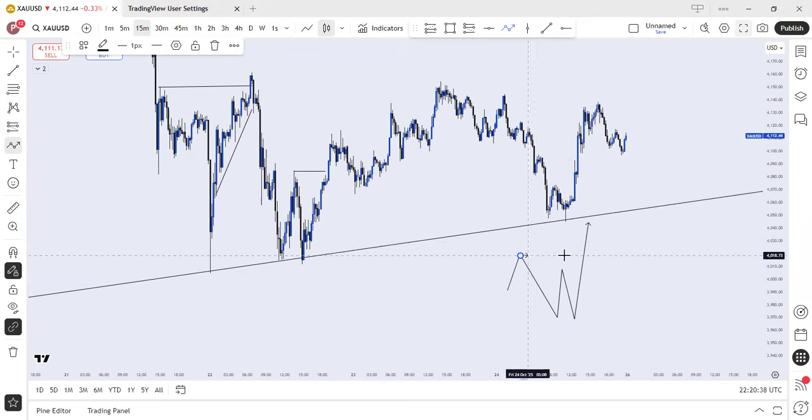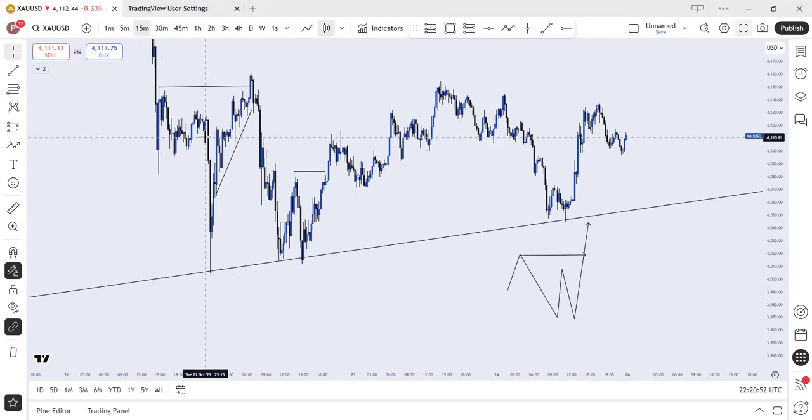right? What do I mean by a double break of structure? So you can write this down in your note that for reversal setups, since we need a reversal, we need a market structure shift. Then for continuation setups, we need a double break of structure for continuations.